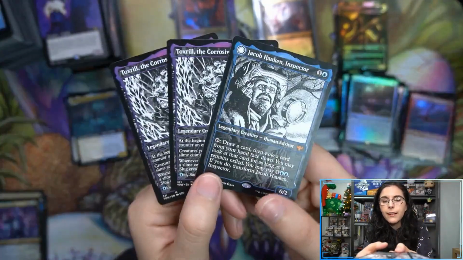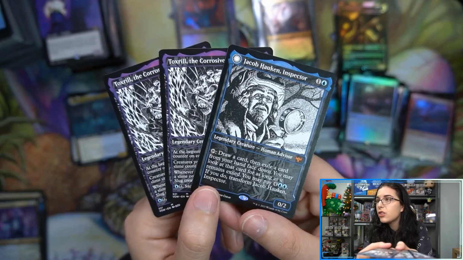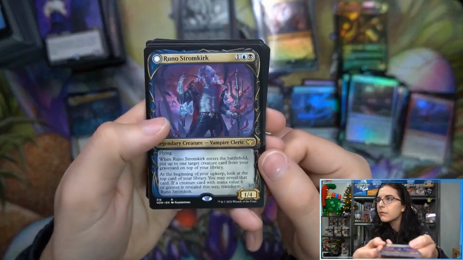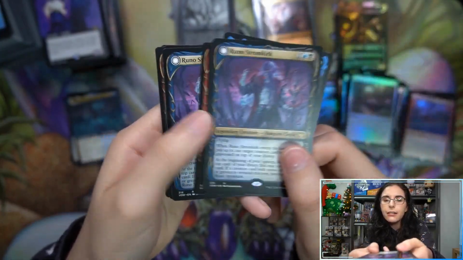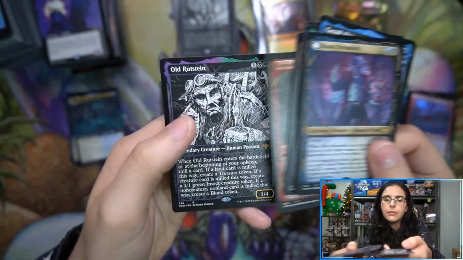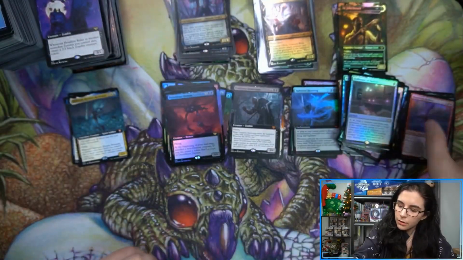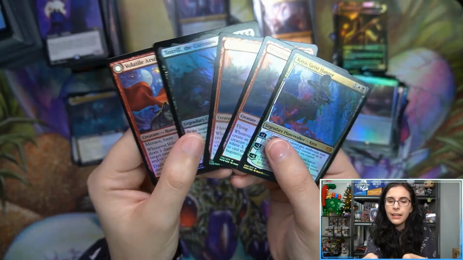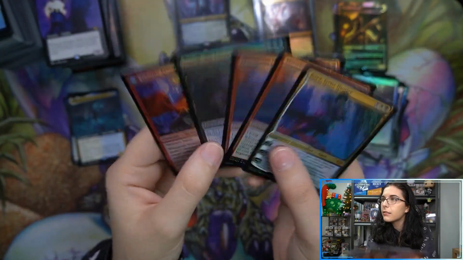Showcase mythics, we had 2 Toxrills, Toxrill and 1 Jacob Halkin. For our showcase rares, one that we don't see a lot is the Edgar Markov. It's Coffin, or Edgar Charmed Groom. We don't see that one very much. Regular foil mythics, we did have 2 Maniform Hellkites, a Kaya, a Toxrill, and a Volatile Arsonist.